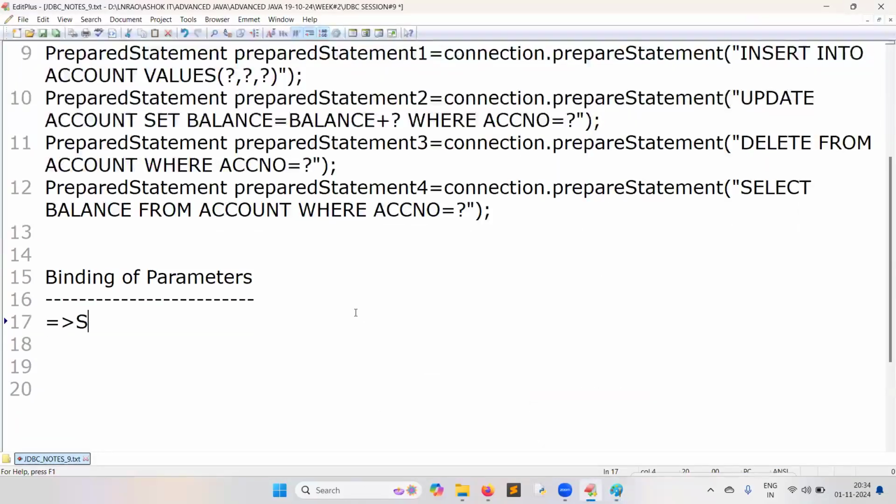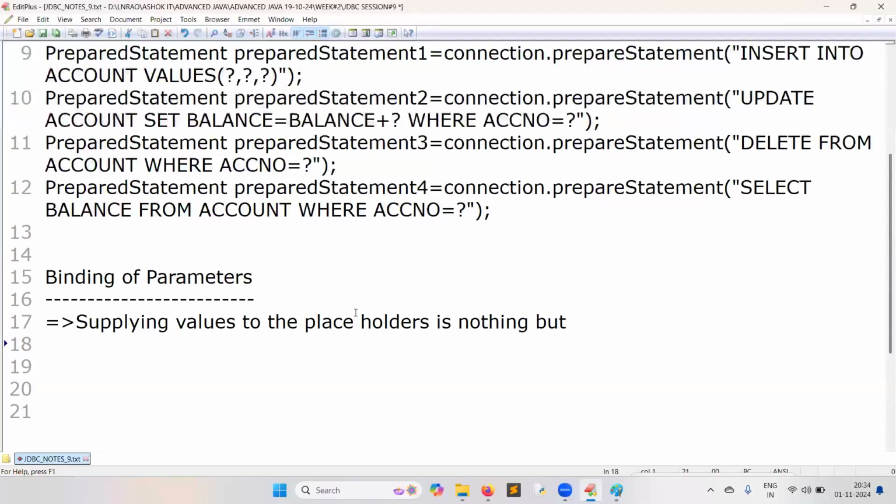Okay. Supplying values to the placeholders, where placeholders means question marks, is nothing but binding of parameters.